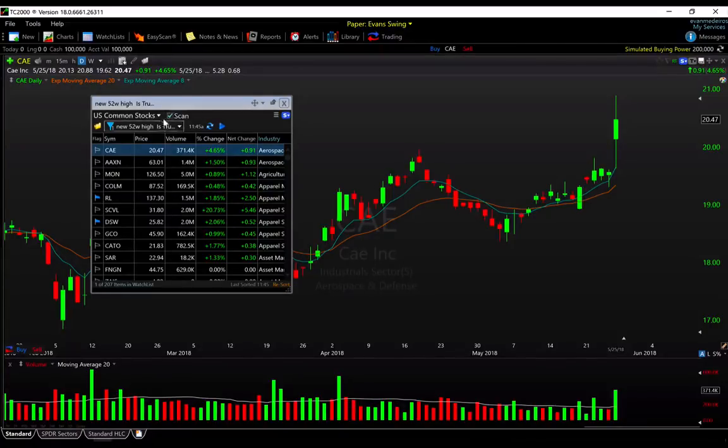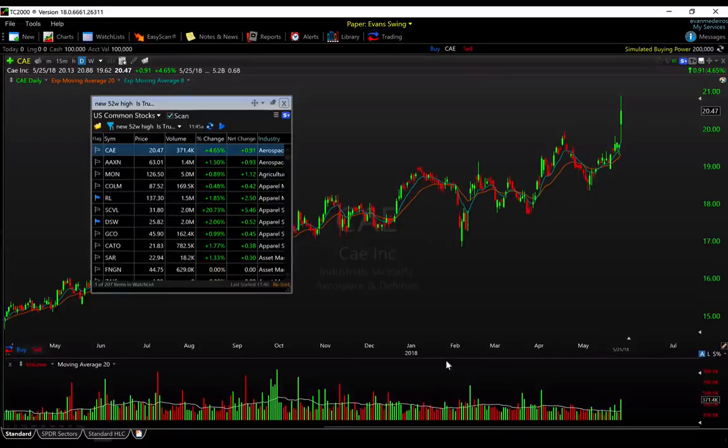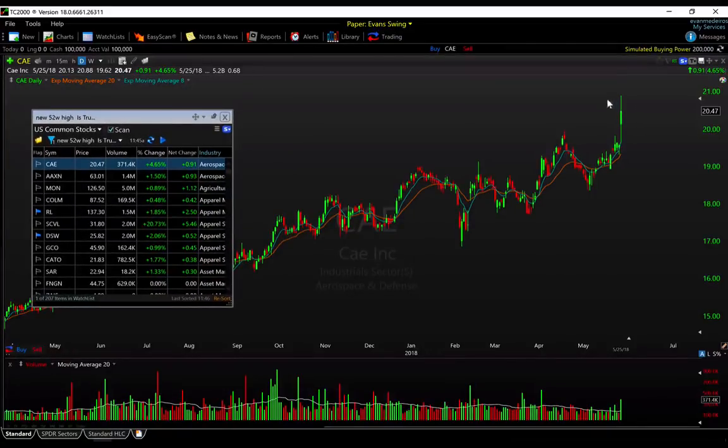So that is where I chose to scan, on this list, and you can see down here there are 207 items that return. So there's 207 stocks at the time of running this scan that have broken to new 52-week highs. CAE, this is the first name, and if we zoom out just a little bit here, you can see we've got over a year's worth of data on our chart, and you can see very clearly that this was on Friday, I'm recording this on the weekend, this broke and closed at new 52-week highs.